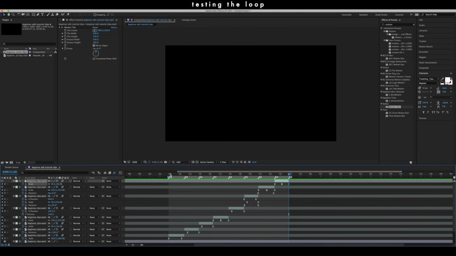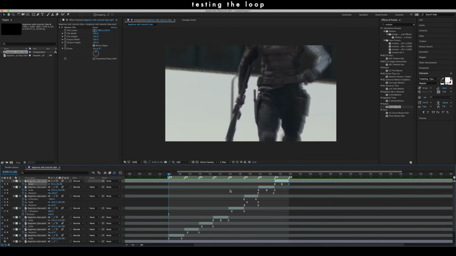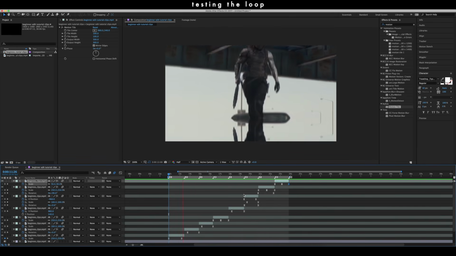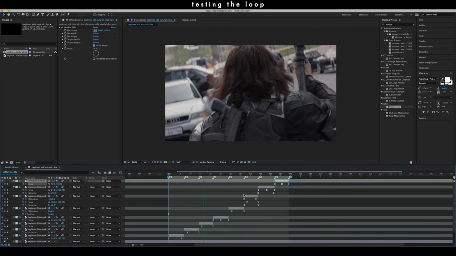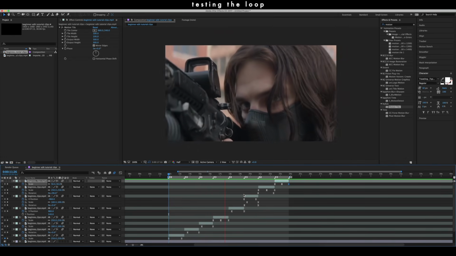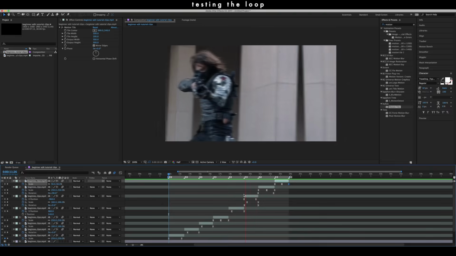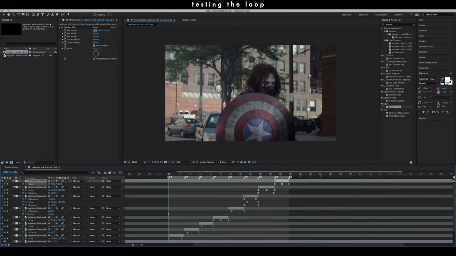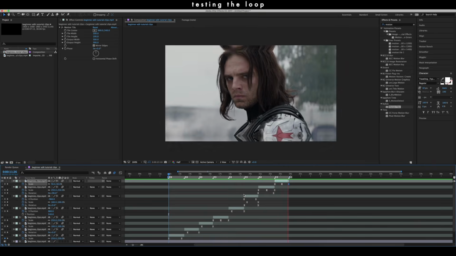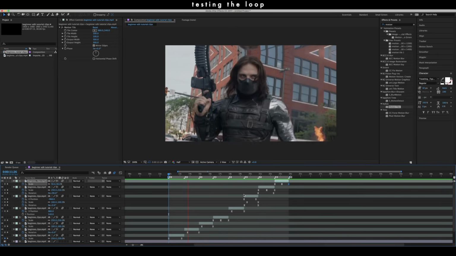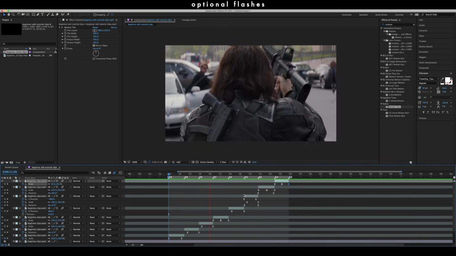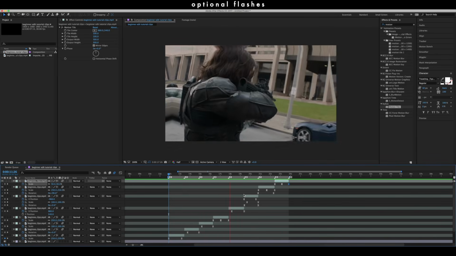Okay, so now it should loop this particular highlighted section over and over, so we can see if it actually works. So this is our edit so far. And now to see how well it loops in a second. Yeah, that's pretty good.